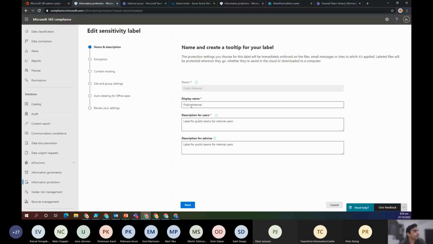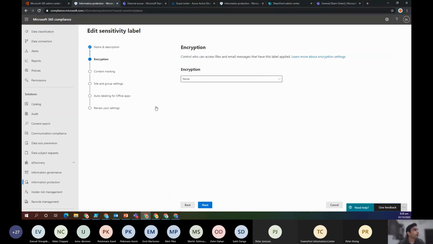So here you can see these are the basic settings, name and description for your label, and then I have created this label for the site and group settings. And one more thing I want to add: when you are configuring labels for the first time, you will not see the option site and group settings.